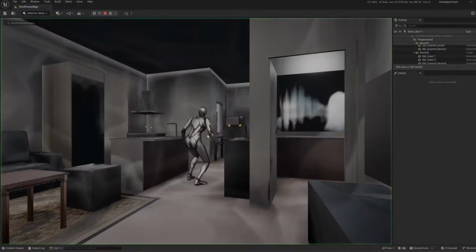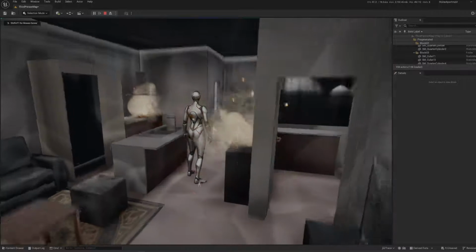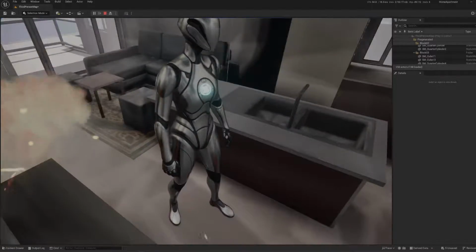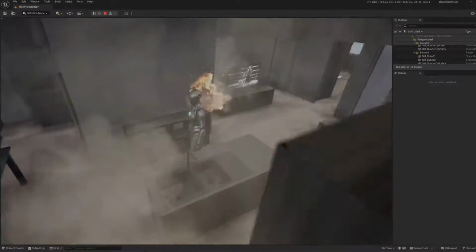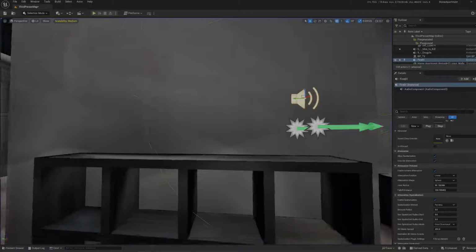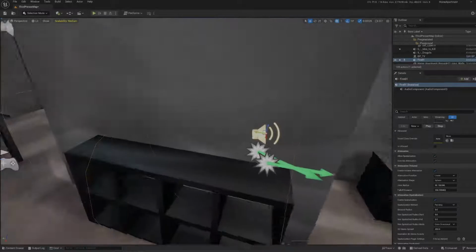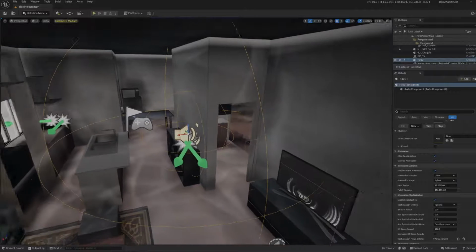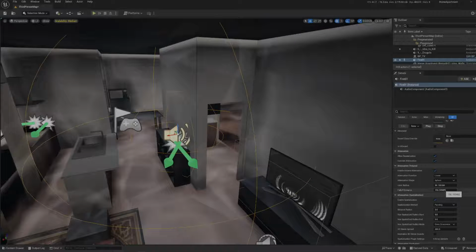If we play it now, you can't hear it where we are right now because it's too far, but if we get a bit closer, that fire is there. So the reason for that was basically just because of that outer ring. You can't start hearing it, and the camera is outside of the ring, so it won't hear it at all. So just make that fall off distance a bit further. Make it basically the entire room.